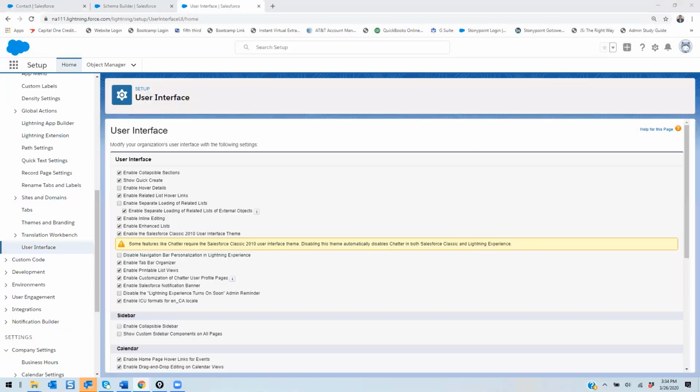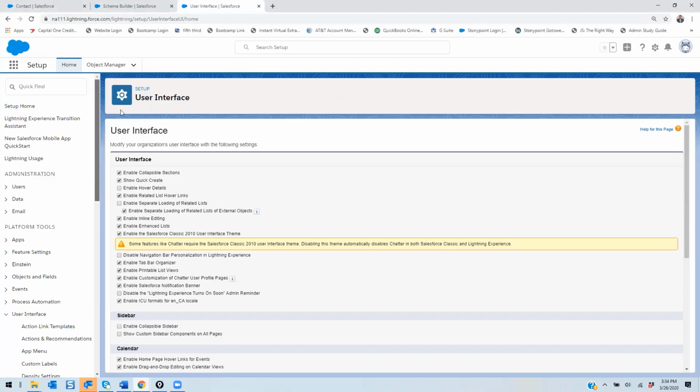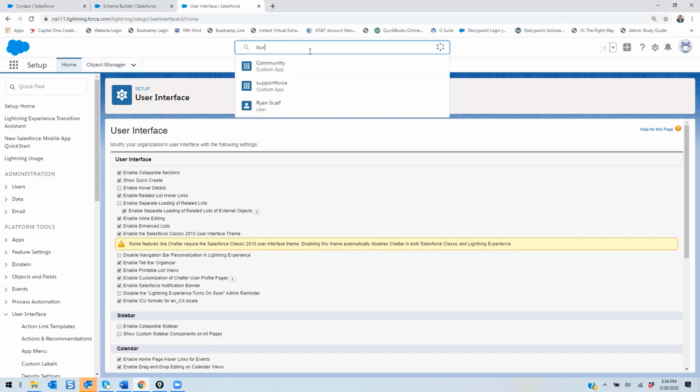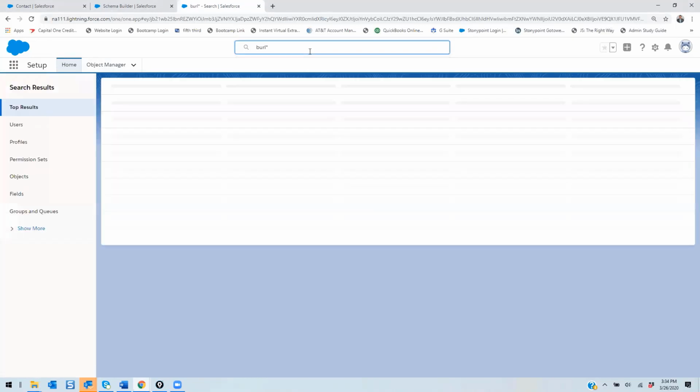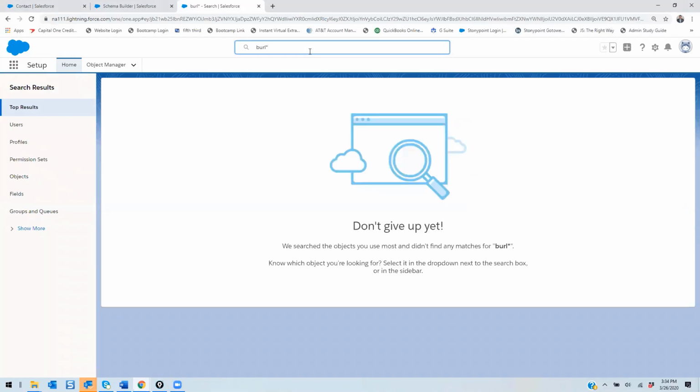Nobody ever remembers this one. It's like the whole class I go back and review, and for some reason, people don't remember this. But search settings, if I go up here in the global search bar and I search BURL with an asterisk and hit enter, it's going to bring up in the search results a list of records here. Oh, it's because I'm in setup mode.